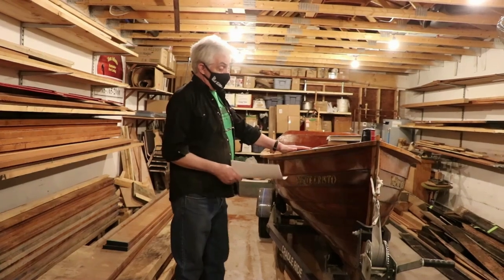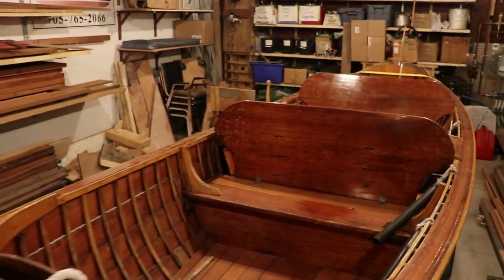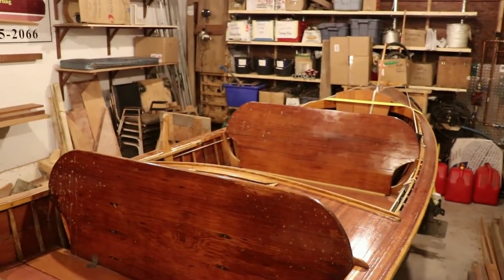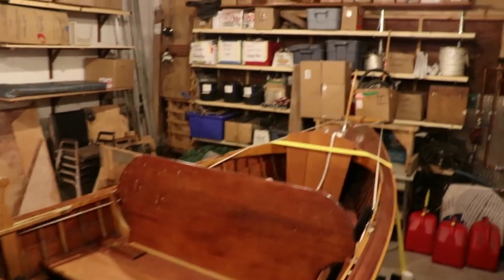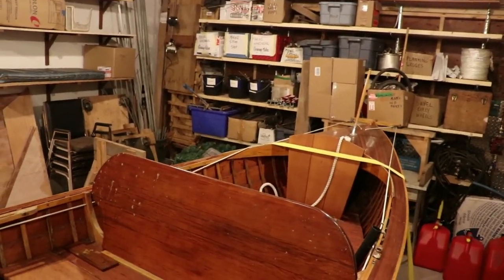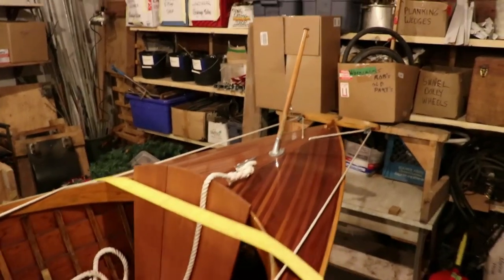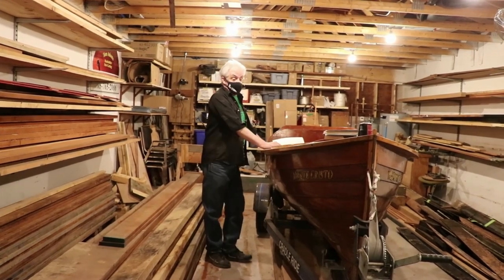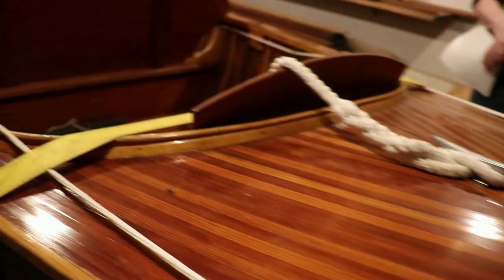This one's called Monte Cristo. It's a 1926 Johnson — which, as we know, are slightly bigger than the dinghies that were around during that period. This one is very special; in a few more years it'll be a hundred years old. It was owned by a gentleman named John B. Aird, who was the Lieutenant Governor of Ontario. He had it for numerous years. It went through four other hands until the current owner got it. He was always friends with the Aird family, and eventually he ended up with it, which he's very happy about.